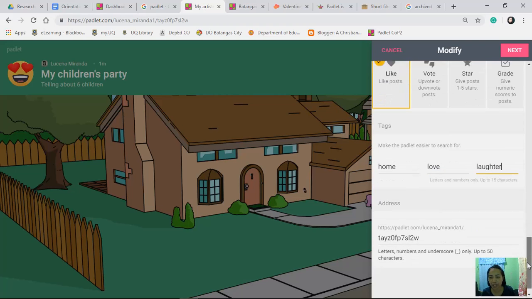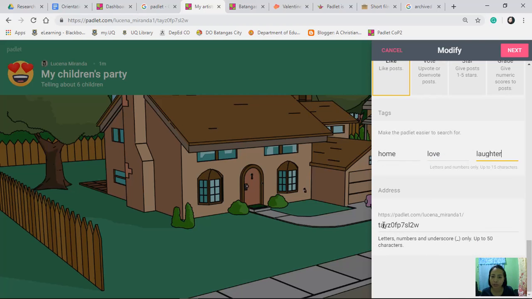Okay, and your address, you may change this code into a more specific one. I'd like to use, let's say, Miranda's family. So that will appear as the address of my Padlet.